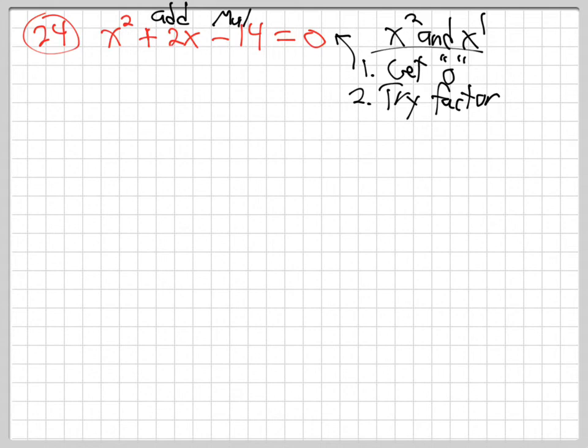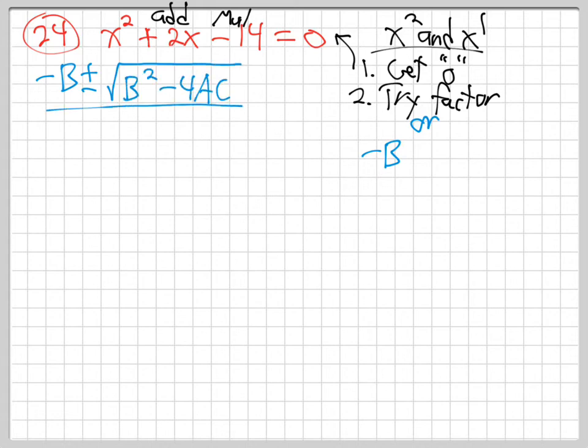The quadratic formula. In fact, let me just write it over here. Negative b plus or minus the square root of b squared minus 4ac all over 2a. So that's what we use. That's called the quadratic formula. And it'll solve any x squared equation. It's the x squared solver. You can use it all the time if you want to. Factoring is usually quicker if things factor. But anyway, let's do it.